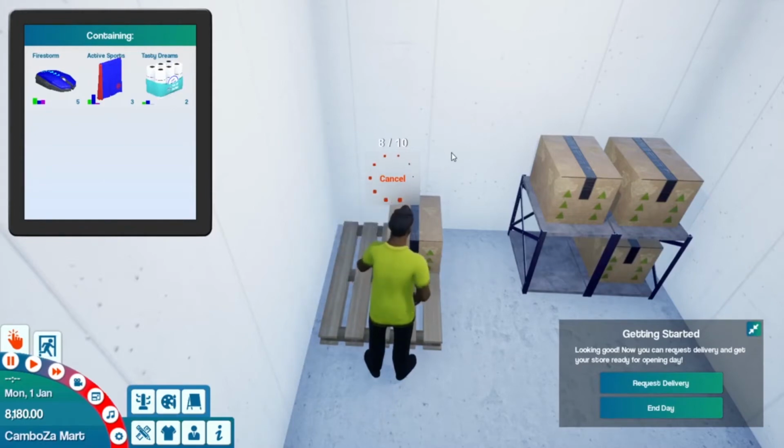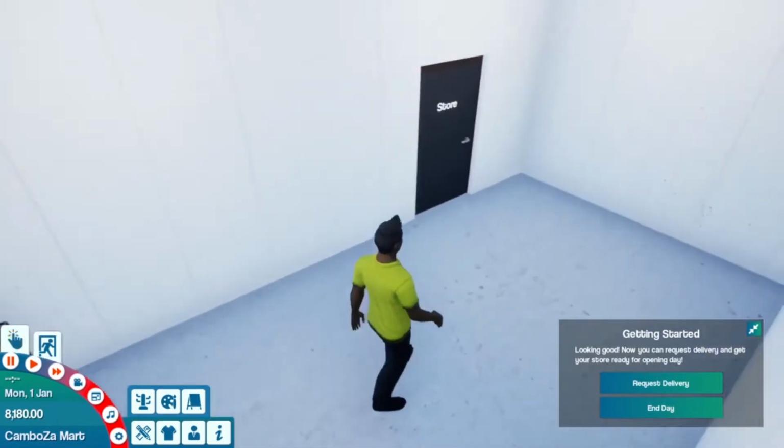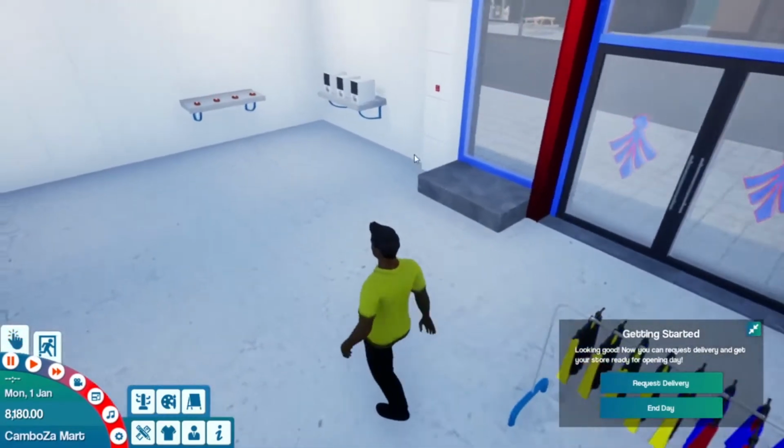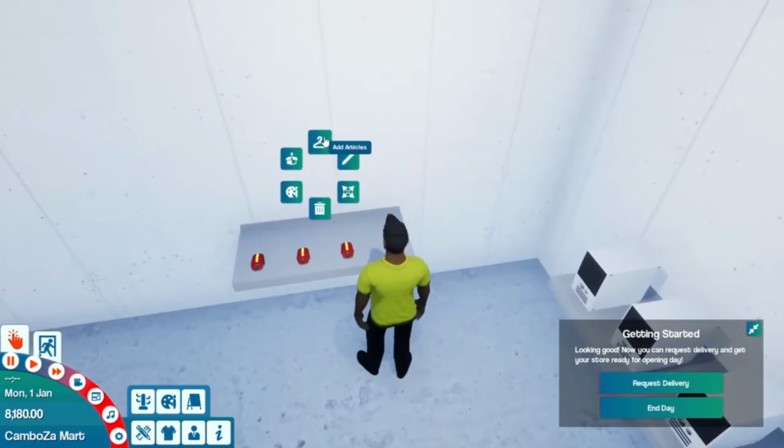Okay, we should be able to unpack everything in this one. There you go. Okay. Add some more pants. There you go. There you go.